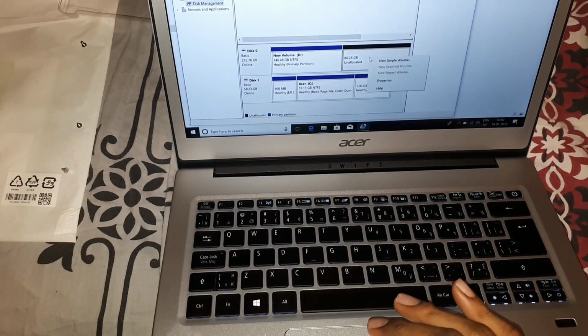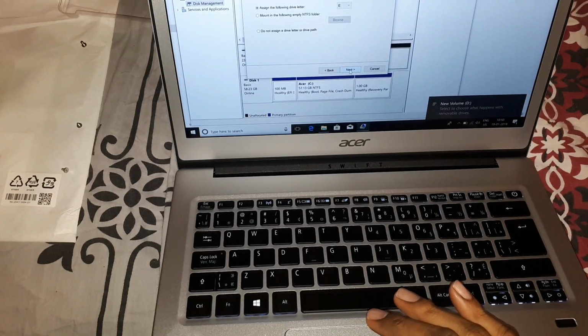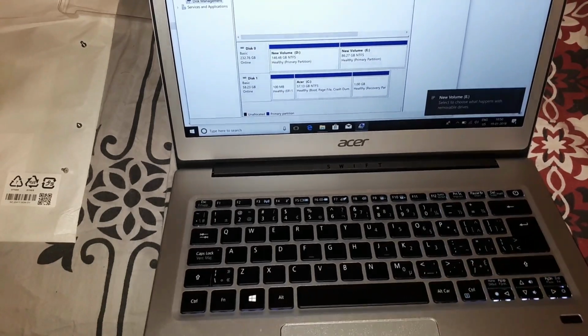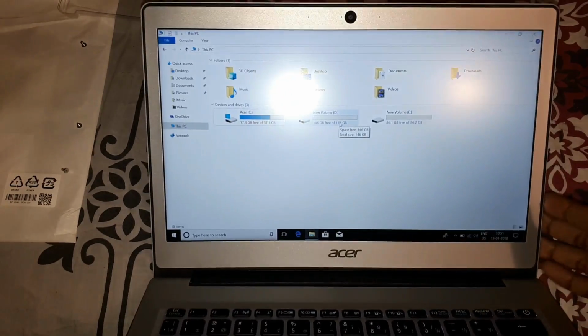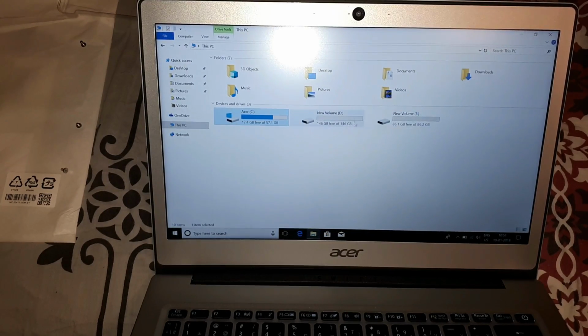And there should be 86 GB unallocated, which can be used for storage, which I would give as E. So yeah, now we have, sorry, I didn't realize we were not able to see the screen. So now we have two more partitions, so the new SSD is set, and we can move the operating system from this eMMC to either of these.